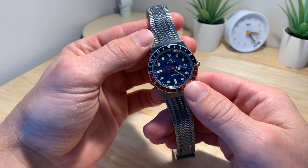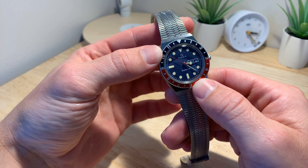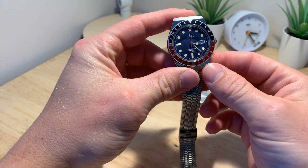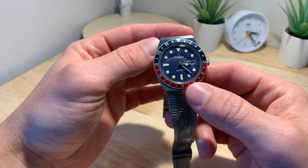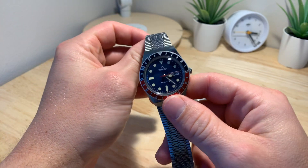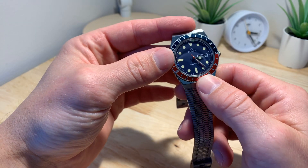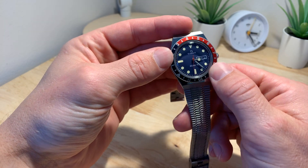The combination of the case, the size at 38.5mm, the vintage but crisp timeless look — they really nailed it. Once I got it, I actually got rid of a couple of other cheap divers. I had a Russian Vostok that I got rid of because of this, and I'll probably get rid of my SKX too. If anyone's looking for an SKX with a sapphire crystal, I'll be selling that — I just know I'll wear this more.